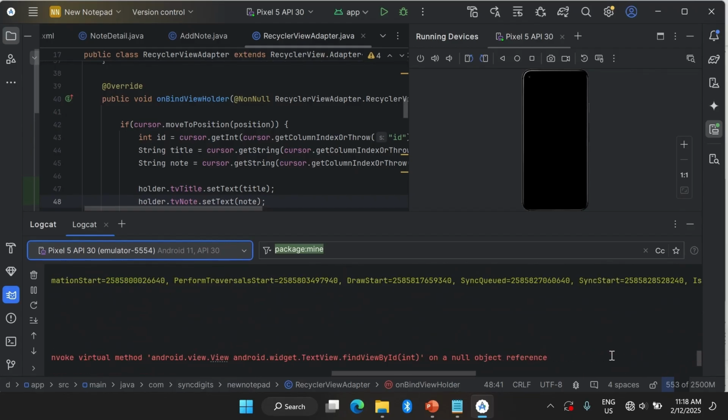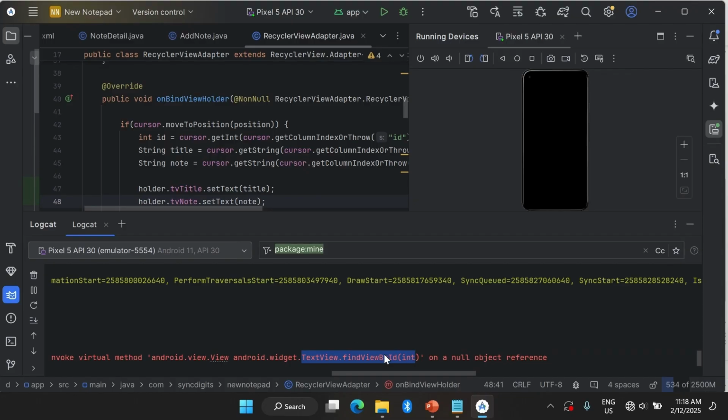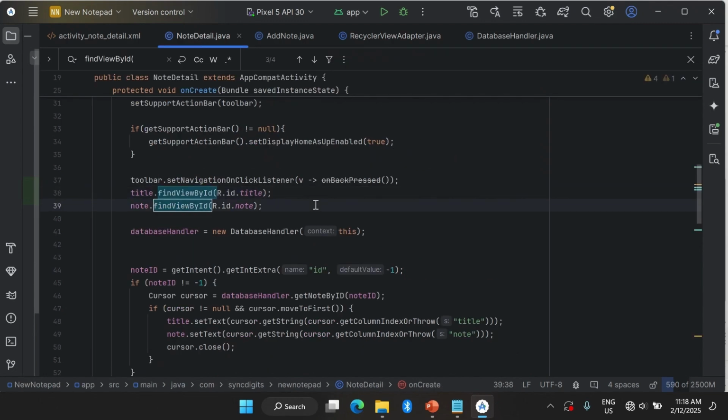Here is the issue: it's supposed to be title equals find view by ID, not dot find view by ID. So just correct that, sorry about that.